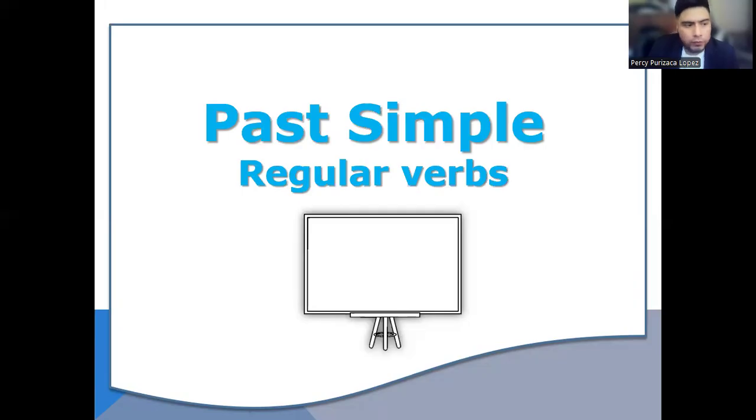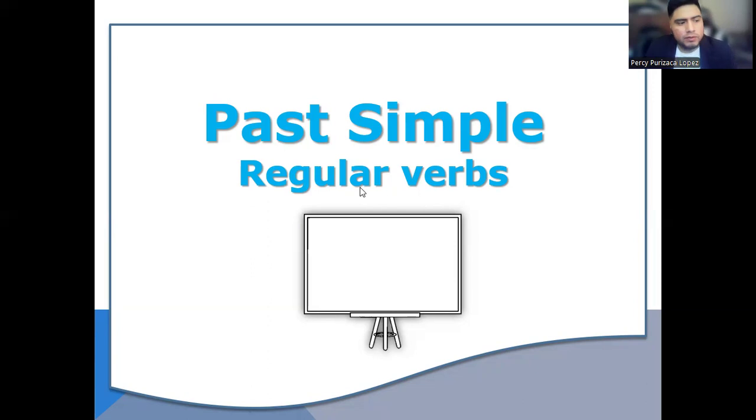So in this class, we're going to talk about the past simple. Probably an interesting topic. Many people think that this is difficult, but it is not difficult if you pay attention, of course, and at the same time, if you practice a lot. This topic is going to be very short because it's a model class, but in other cases, probably it takes one or two classes depending on the frequency and also on the student's level.